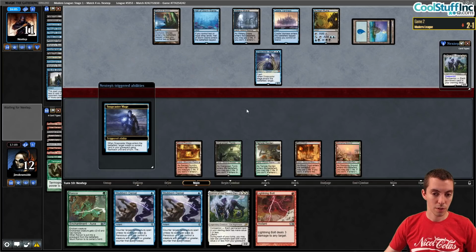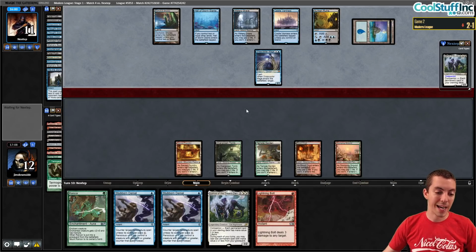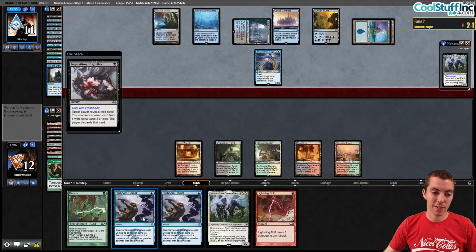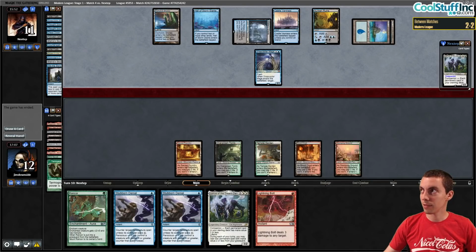Snapcaster Mage. All right, I'm gonna let him see our hand, then we're gonna concede. All right, yes, that's what's up. All right, next match. No worries, next match.